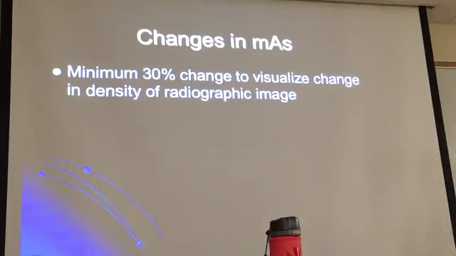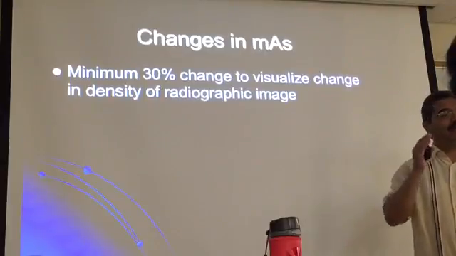I'm saying that with digital systems, the image receptor captures the radiation directly proportional. Okay? And so, with digital systems, a 30% change in mAs does represent a 30% increase in exposure. If you're going to write this down, write it like I said, otherwise you're going to get mixed up.